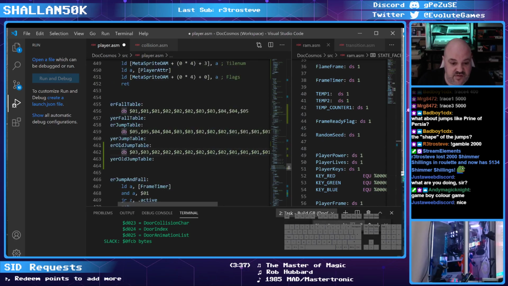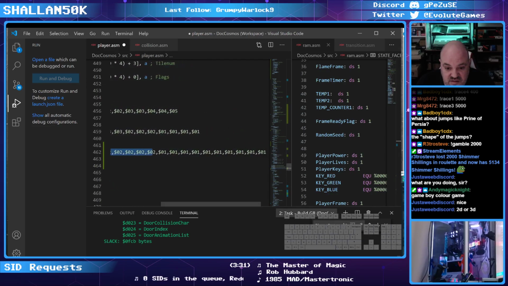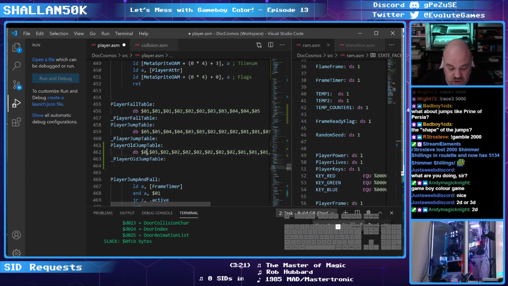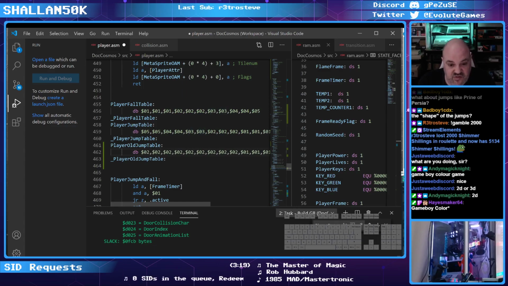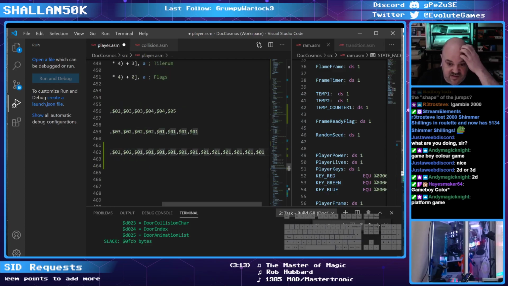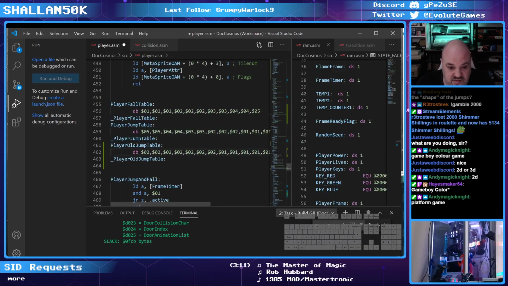Okay, let's just add that up again. So 6, 10, 20, 26, 30. Okay, so it's not much lower than this. So let's lower it a bit more. That brings us down to 28. And that brings us down to 26, but with a longer jump. Okay, so let's try that.